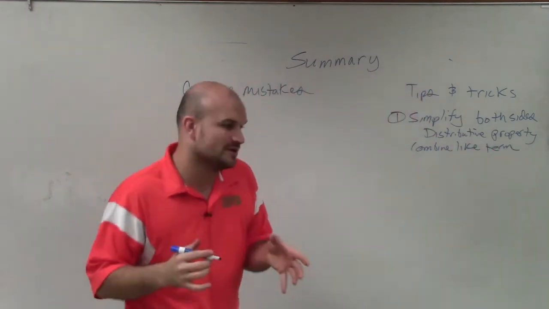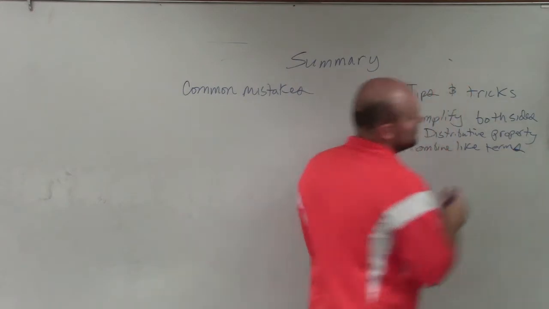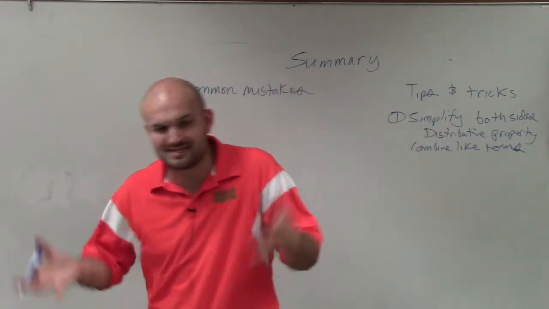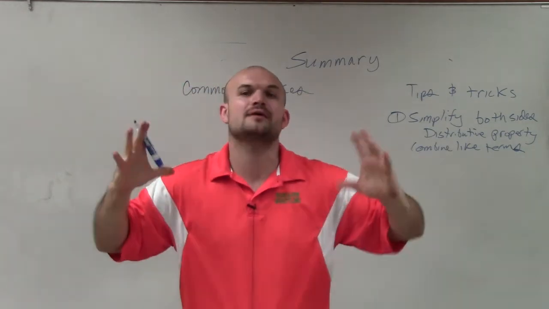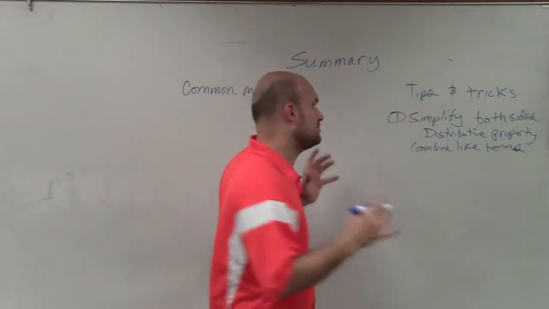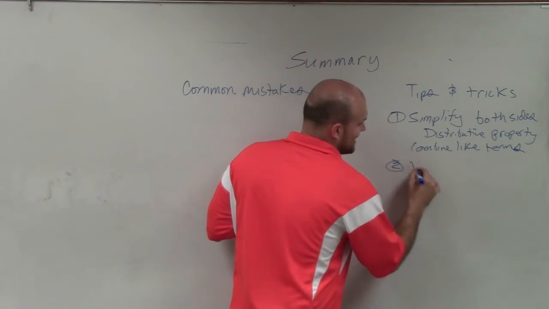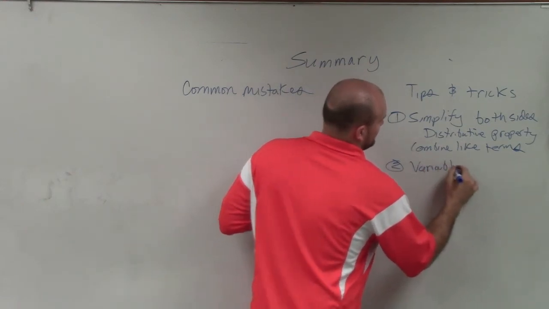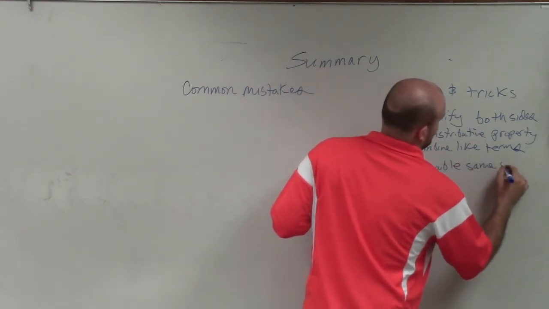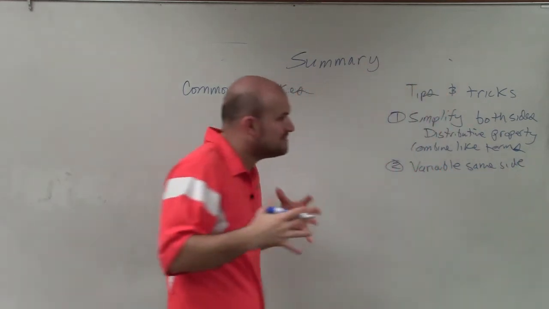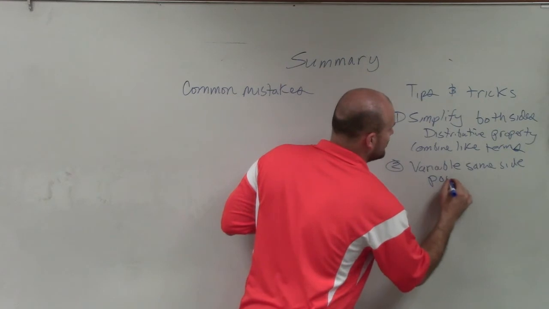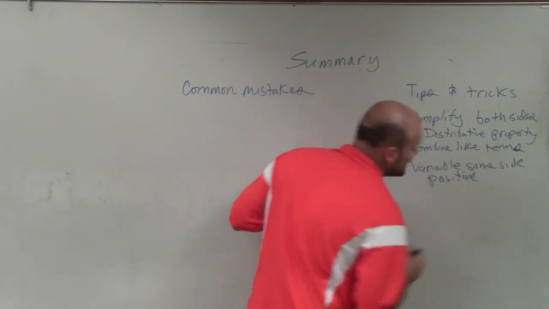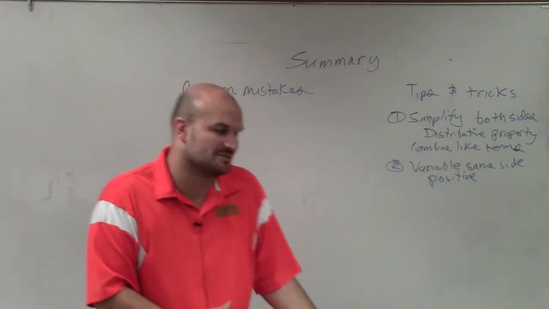So if you go into a problem and you have simplified the left side, simplified the right side, and everything is in simplest terms, then it's much easier to look at it and say, okay, now I just need to get my variable to the same side. And one thing that really helps me out, which is a good tip and trick, is get the variable to the same side and always try to get it to be positive. You don't have to. You can work with it being negative.